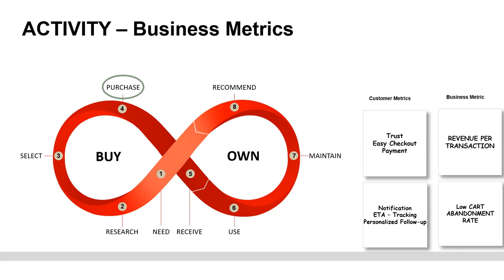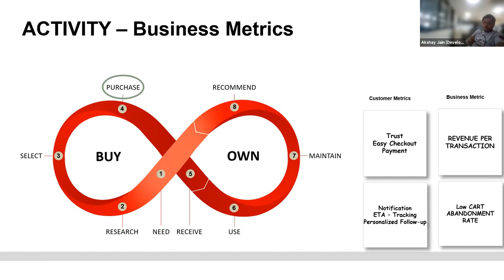Reviews and ratings. No, reviews already came at the select stage and research stage. Now this is the purchase experience. See, what we do is club everything and show a single metric. You should look at the metric at every experience stage. Now at the purchase level, what metric is the customer looking at? Trust, like someone said, is it safe to buy? Is it easy? Is it personalized? Does it give me tracking? That will be it. What will the business metric be?